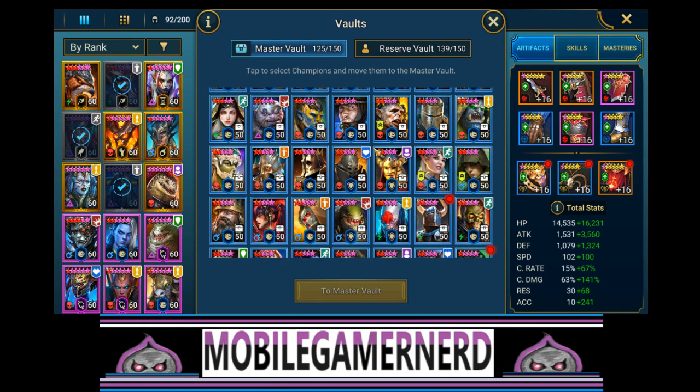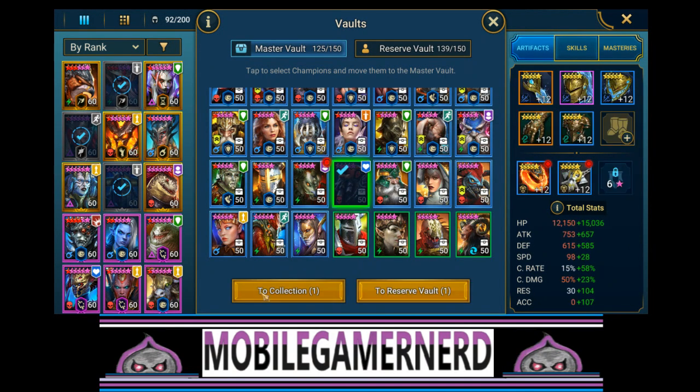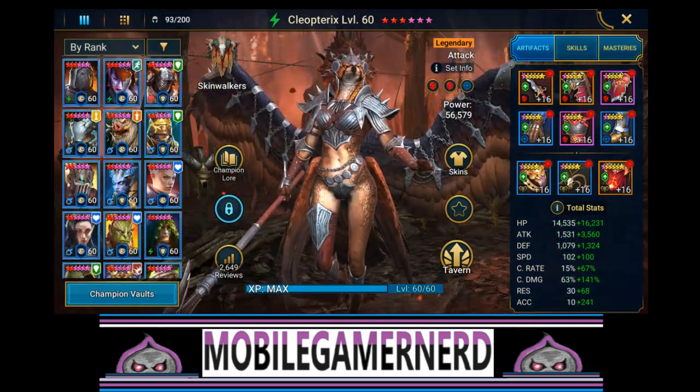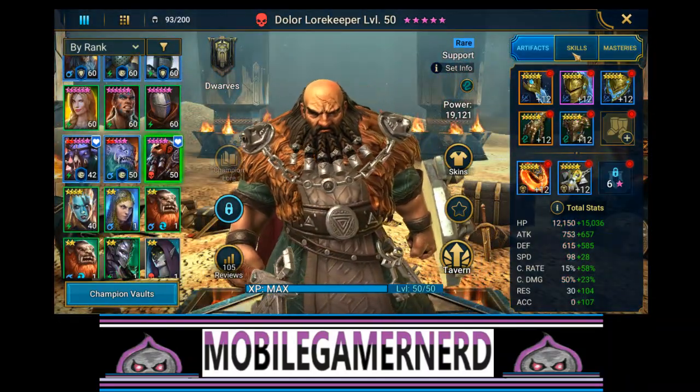Champion Vault. Where is he? He's an HP dwarf, this guy. I feel like this is the guy we need. I always make up stuff. I'm like, yeah, he's the one I need. I'm like, I don't know, honestly. I think he is, though. Skills. We did build him.